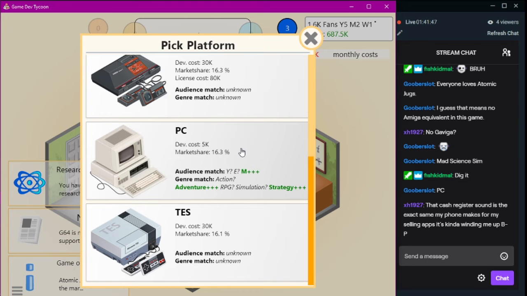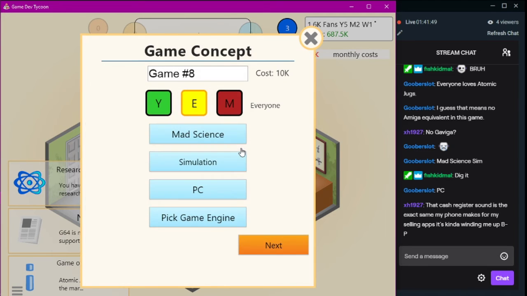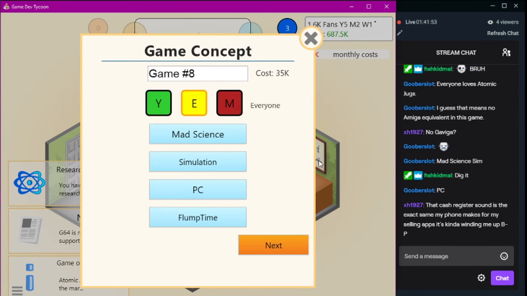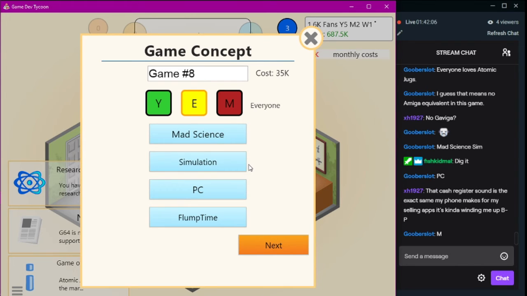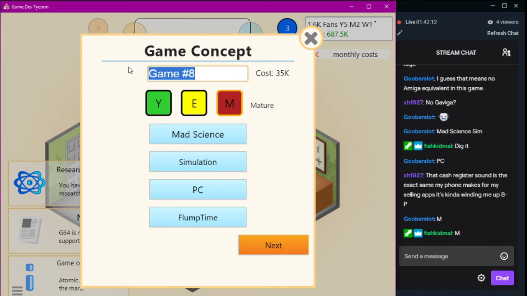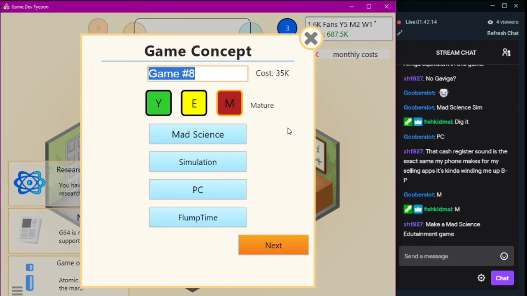Alright, so let's do... Alright, we got PC. Game engine, gotta get the flump time. Alright. Young, everyone, or mature? Now, we know that PC mature, I think, seems to be a good combo. But I think we could do some everyone's in here still. So we have one vote for M. Oh, we got two votes for M. It's a mature. Alright. Mad science edutainment game. That actually would be amusing.